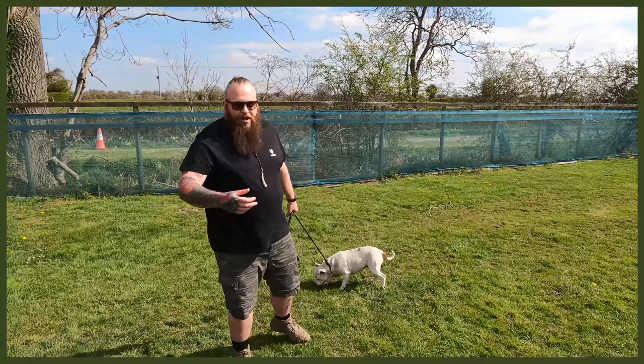We're going to be doing some temperament assessment, some behaviour modification, and some training sessions with the dogs that are in today. And in this first session, we are joined with an absolutely wonderful Staffy. Now, any of you that have been around for any amount of time will know that I absolutely love Staffordshire Bull Terriers, one of my favourite breeds of all times. And shelters up and down the country are littered with Staffies, and unfortunately this is no example.